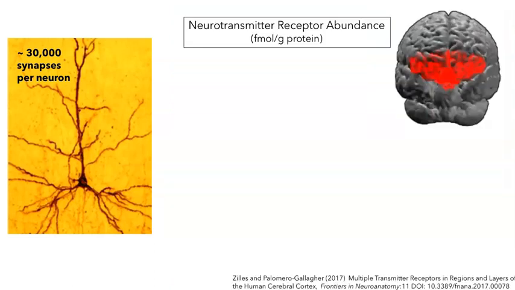What makes things even more complicated is that in addition to the two neurotransmitters that I've told you about, glutamate and GABA, there are many other neurotransmitters present as well. Consider the results of this experiment in which a team decided to quantify the amount of neurotransmitter receptor protein in different parts of the cortex. So I'll show you the data for this frontal lobe.